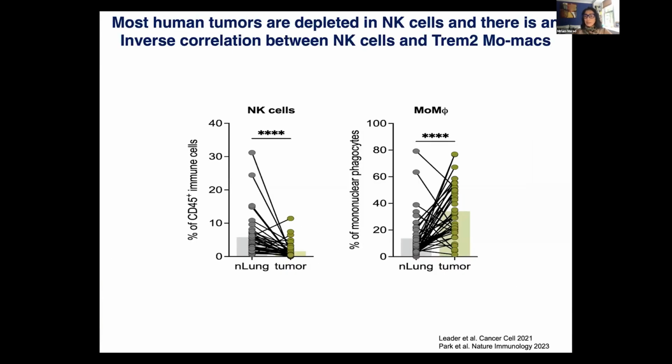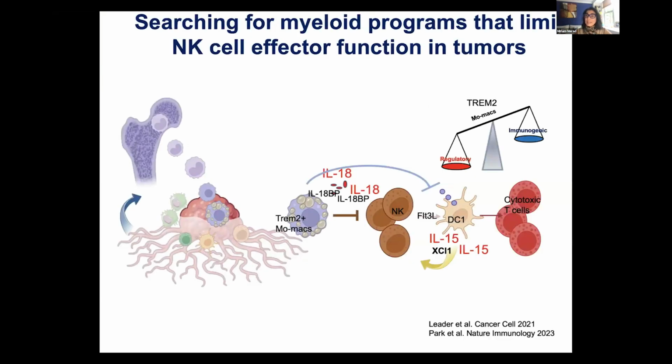Now when we go back to the human tumors, we see an inverse correlation between the presence of TREM2 macrophages and the presence of NK cells, suggesting that these macrophages may have contributed to the NK cell depletion. We then explored exactly how this works, why macrophages were depleting NK cell accumulation and effector function. I don't have time to go into this, but to us that was quite interesting, because we started to understand the dynamics of this inflammatory component and how we can harness it specifically to eliminate tumors.